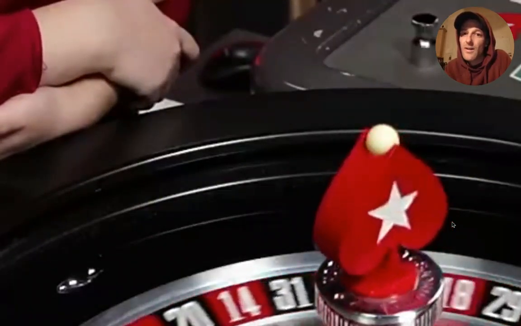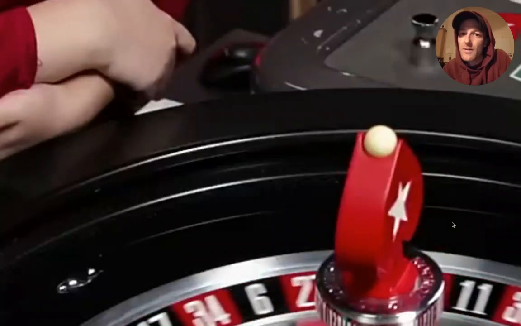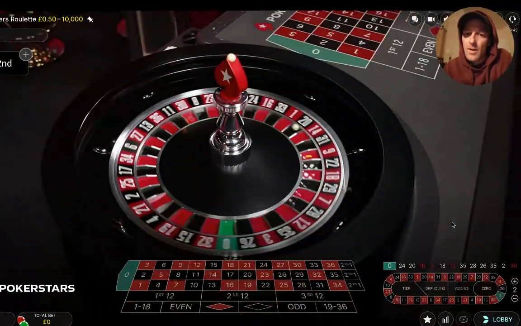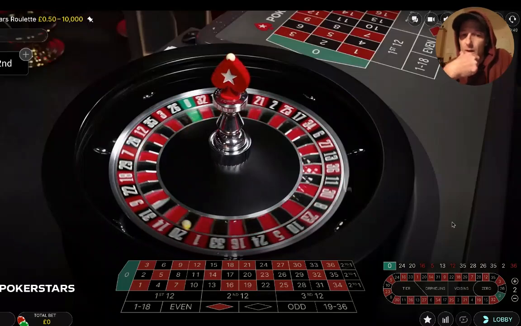Getting closer, getting closer. Oh, she didn't want to dare to touch it. She didn't want to dare to touch it. 20's my number.